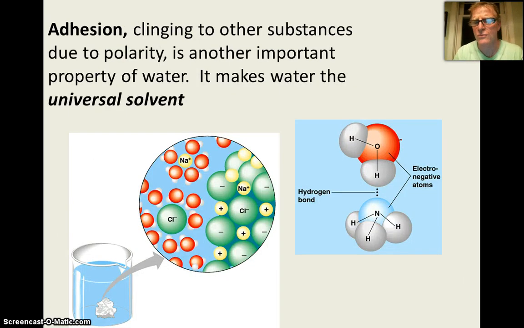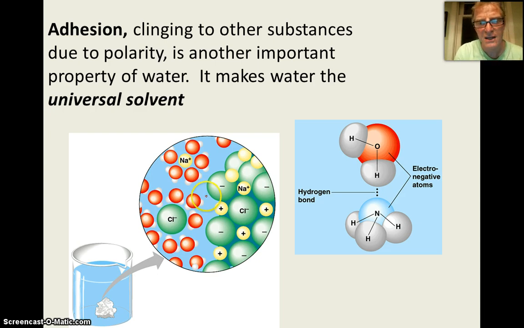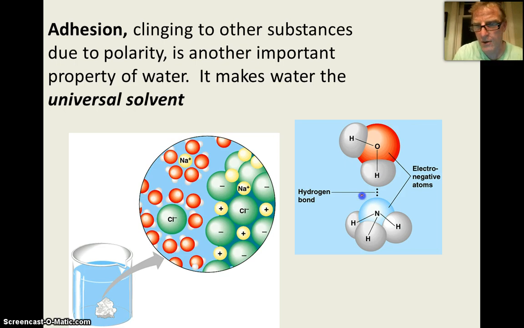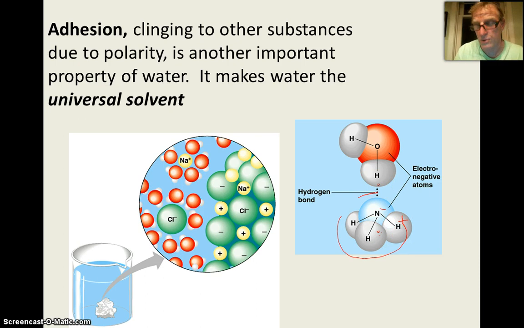Another property of water that's really useful for life — making it the solvent of life — is that it's a good adhesive. It's got adhesive properties, meaning it dissolves other substances and sticks to other substances. This polarity and these charges mean it's going to stick to ions that are bound in ionic salts and dissolve them. So salts dissolve, electrolytes dissolve, minerals dissolve, and even many molecules that have polar regions dissolve in water, like ammonia. Nitrogen is slightly negatively charged compared to the hydrogens in ammonia, so it dissolves other polar molecules.